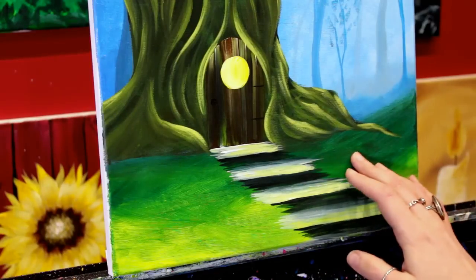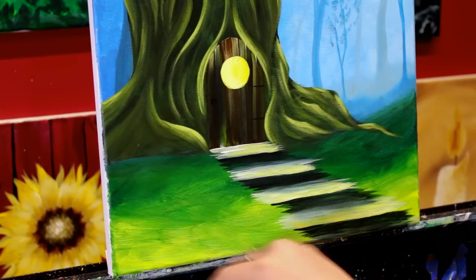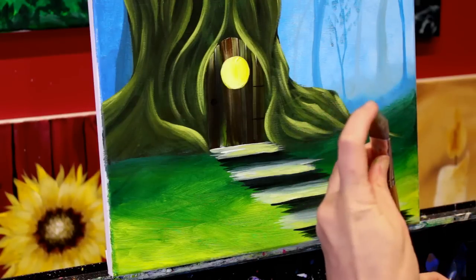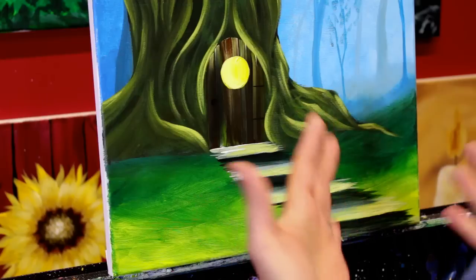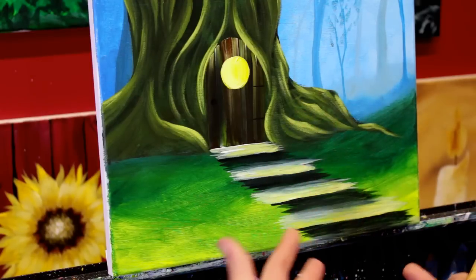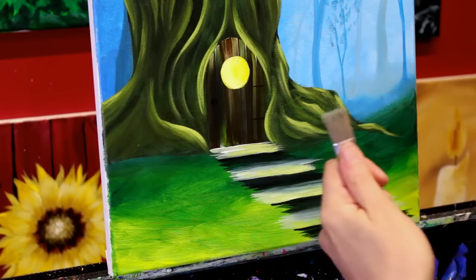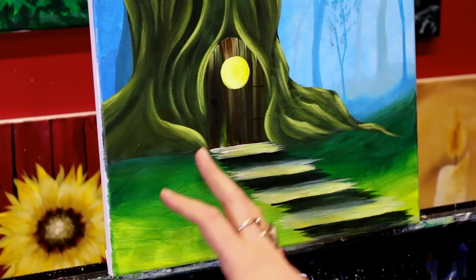All right, now we're gonna add some grass. Now, lately I've been using the fan brush a lot, and I was gonna use the fan brush today, but I decided to use this old stiff bristle brush. And that's because I like to do things a little different each time. Sometimes one technique or one brush doesn't work for everybody, so I like to show you different ways that you can do things. So we're gonna make grass with this. But if you have a fan brush and you're comfortable with that, feel free to use that here.